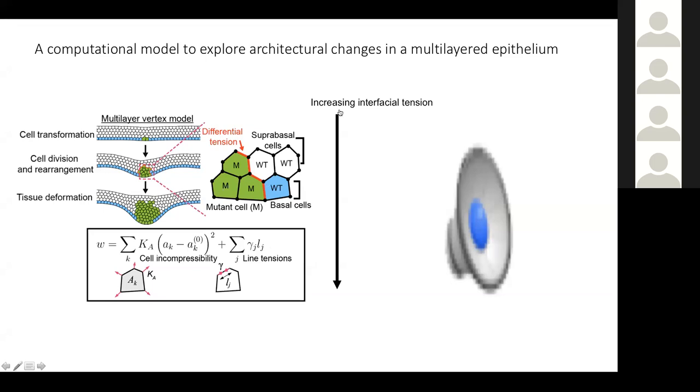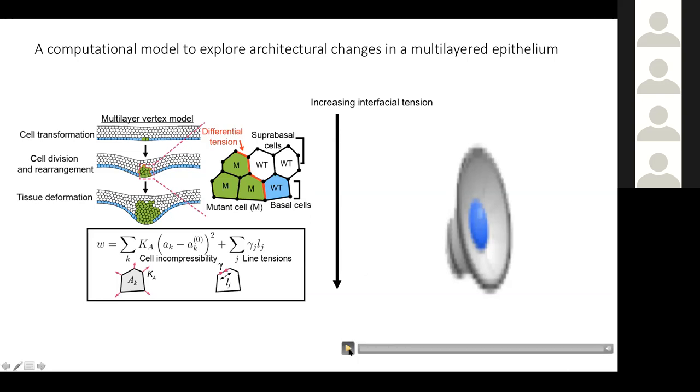The cool thing about this model is that, like the skin, we built this model in a multi-layered fashion such that there are these blue cells at the bottom, which are the proliferative cells. In a normal case, if we introduce a mutation, then that is going to drive this differential proliferation between the mutant and basal cells. It's only the basal cells that will proliferate, but they can rearrange their junctions. They can move upwards in the tissue, and eventually within this bounded box, they'll give rise to tissue deformations. So hopefully, if there are any questions, please.